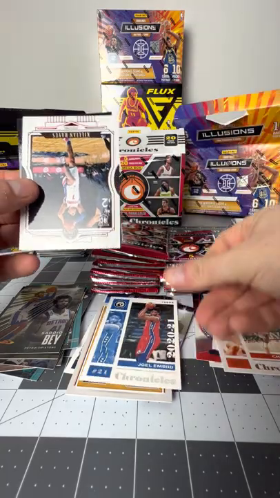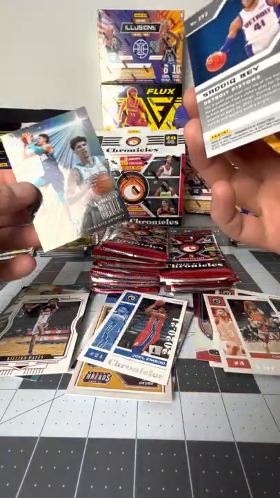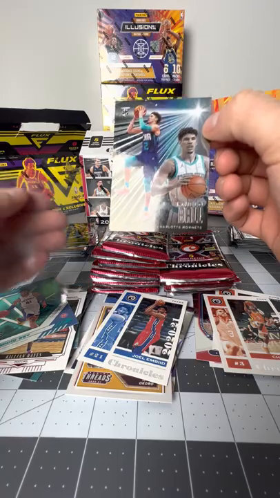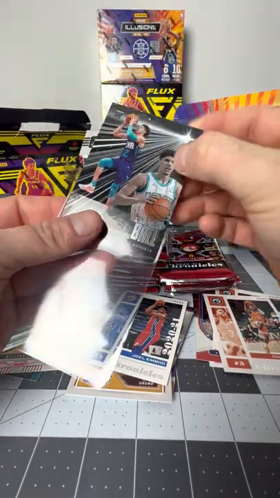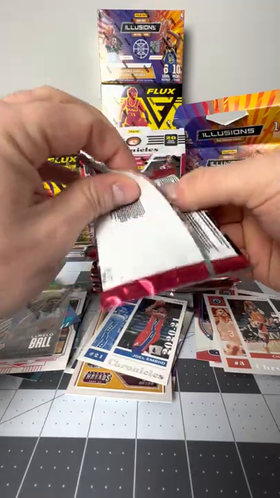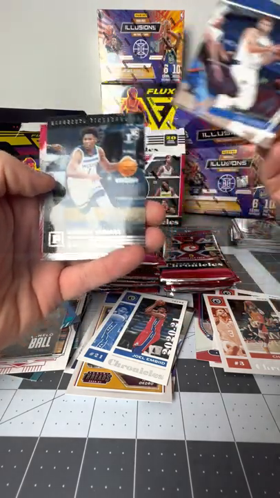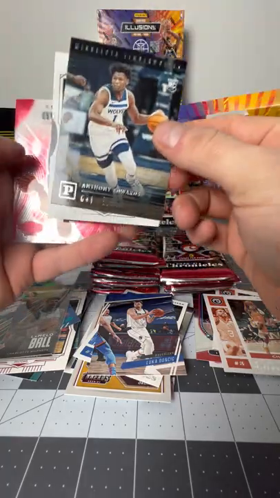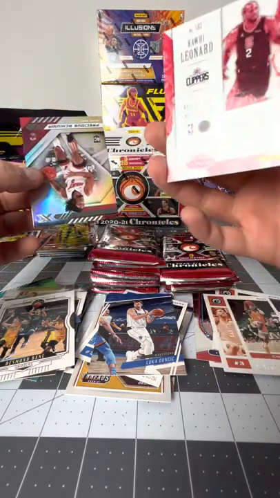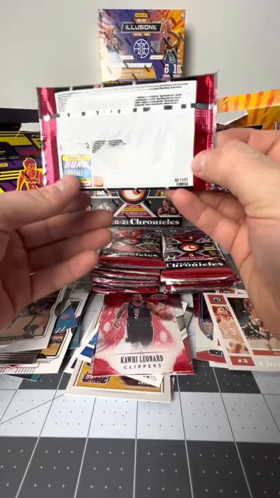Joel Embiid, Killian Hayes, Saddiq Bey, oh, and a LaMelo. Gotta be like everybody else, I guess, and sleeve every LaMelo card you get. First LaMelo we've seen out of all three boxes, though. Precious on the back. Let's see a Precious in the middle. Luka. Anthony Edwards. Oh. Desmond Bane. Panini Honors. Kawhi Leonard. And a Precious. Not bad pack.